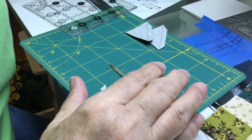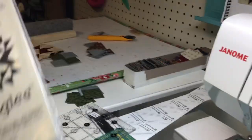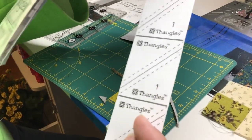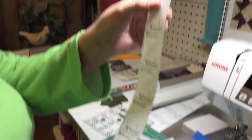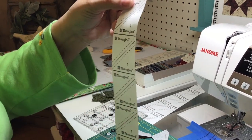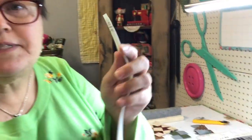But look at these papers. Oh, look at you, you got tricks in your bag. These are called Thangles. They're just like our cupcakes and our other stuff, only instead of squares, they're strips. You know how we've been cutting strips for this quilt? It tells you to cut a 7/8 increment, go up to the full increment, lay this on it with both pieces of fabric, in this instance the brown and the Peter fabric. You'd pin it at each end, sew on the dotted lines, and then cut off the excess, just like we do the papers for the cupcakes. Thangles are strips instead of squares.